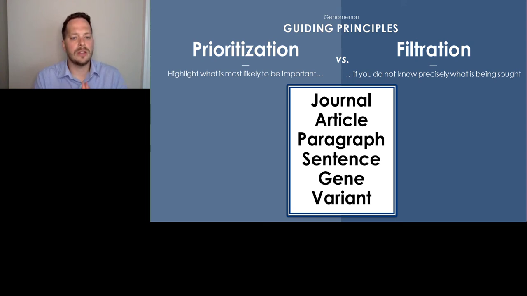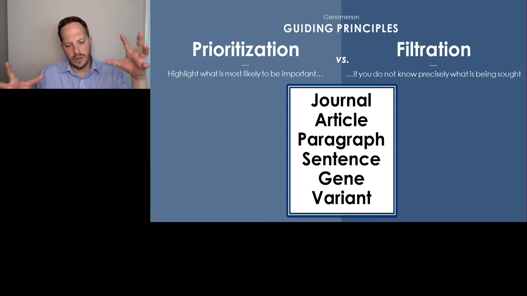Similarly, there's levels at which you can recognize what might be a mechanism to prioritize the data. It may be, say, a specific journal, which has different types of content, a New England Journal of Medicine versus a Journal of Biological Chemistry. Obviously, they have different audiences and different mandates and different areas of focus. And that can be one mechanism by which you prioritize what a user is looking to see. There's also the article level, where you talk about what the content of that article is, which you can infer by the title, by the abstract, and by all of the information content in the full text and supplemental data.